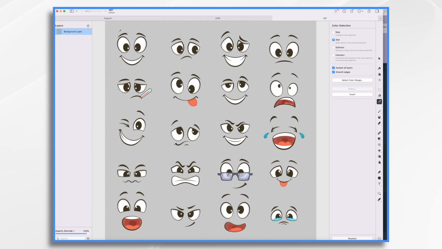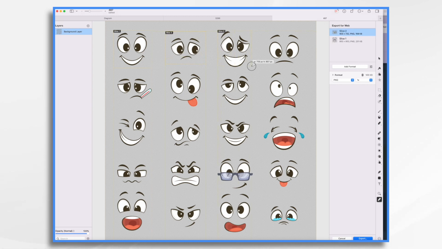Now I want to get these little faces into individual files. Now, how do I do that? In Pixelmator Pro, I have a little slice tool, and it lets you slice these images into little individual slices that you can export all at once. So that's what I'm going to do. Okay, that should be plenty for our purposes. So I've got 8 little slices, and I'm going to go ahead and export them.